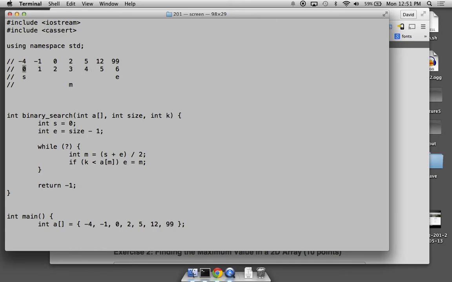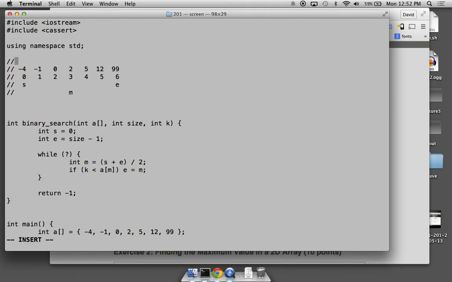We start with S at 0 and E at 6. We calculate the midpoint. 6 plus 0 divided by 2 gives us 3. So we're going to look at 3. And we're trying to look for k equals 12. Where is 12?